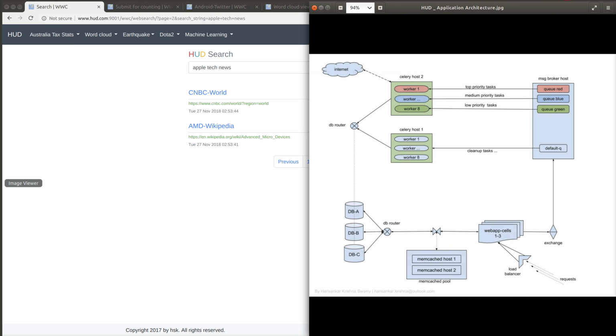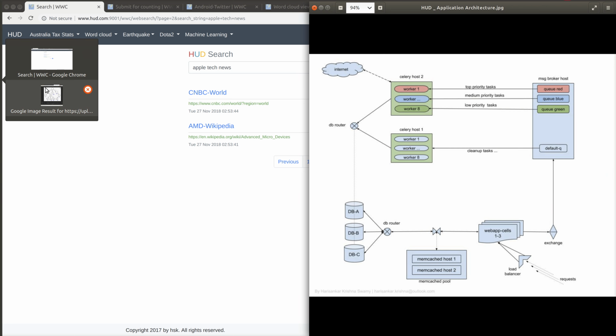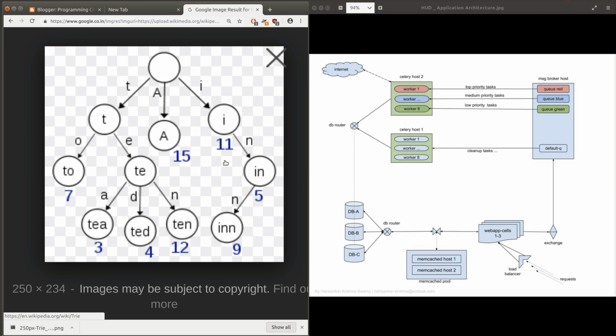This is implemented by first crawling the web pages. This has already been part of the application, and this is the architecture. The crawling is actually done on Celery async tasks, and the word count generation is also done on Celery async tasks. And the data structure that is used to hold the search index is a trie data structure, which is an n-ary tree where each node branches out to child nodes based on one particular character within the key.